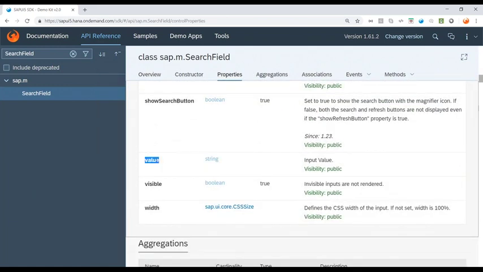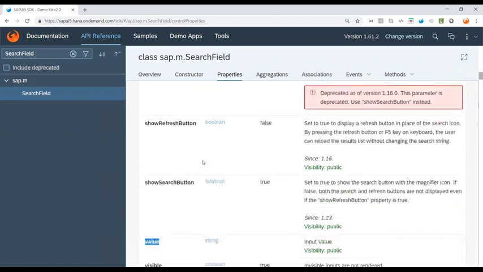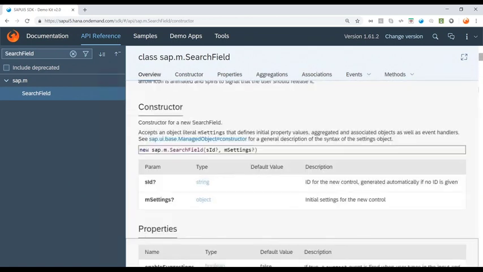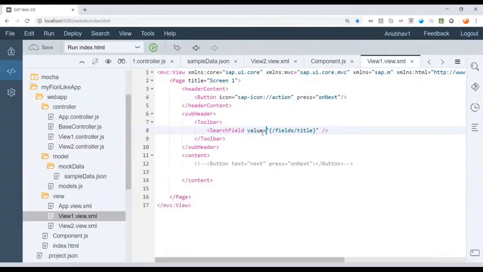There is indeed a value property, guys. There is a value property, input value. That's the value which is displayed in the search field. So how come it's not working? We have used the correct property, slash fields slash title. We have binded it. It's the JSON. So maybe we have to debug now what is going wrong.